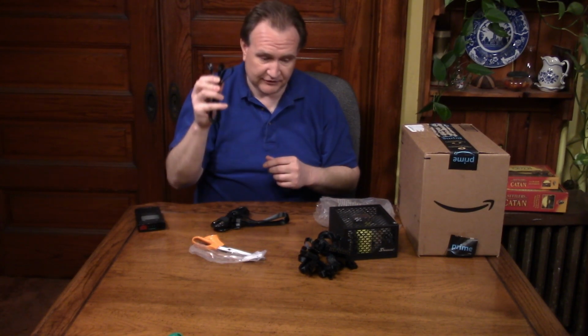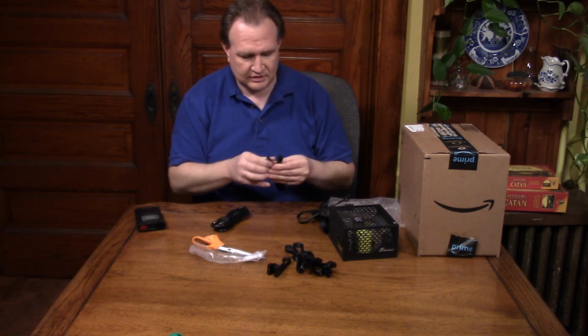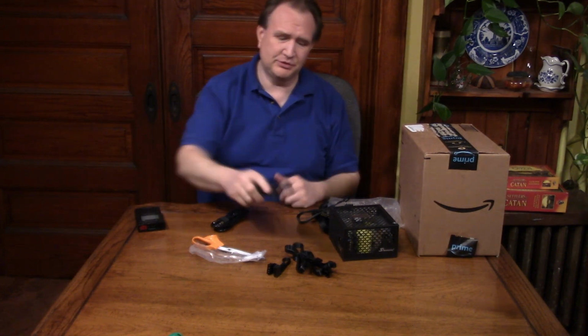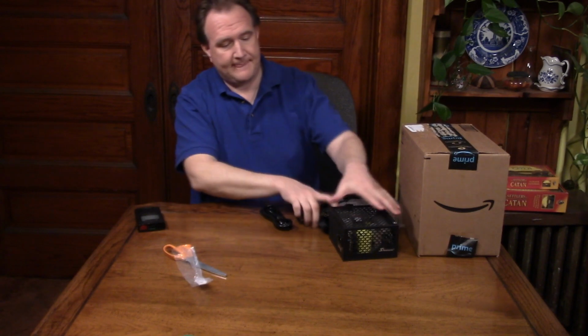This is the extra power for the CPU. We're going to need that one. And then this one is also extra power for the CPU, in case you're running dual CPUs, I know that exists. I guess you can do that with this. Alright.